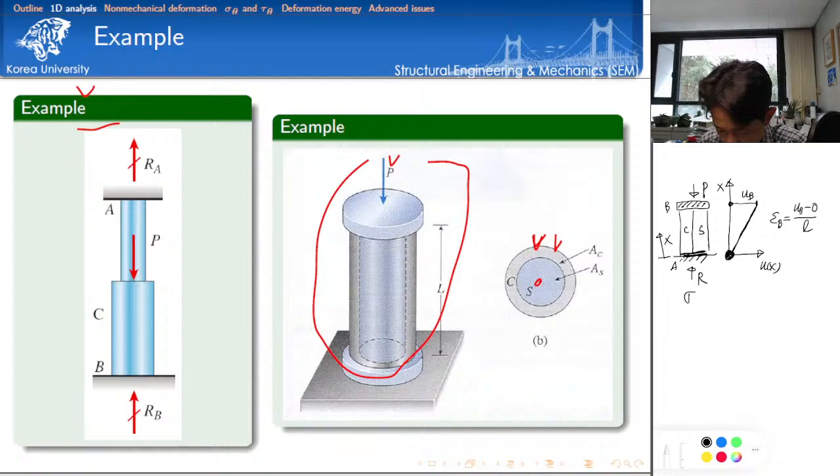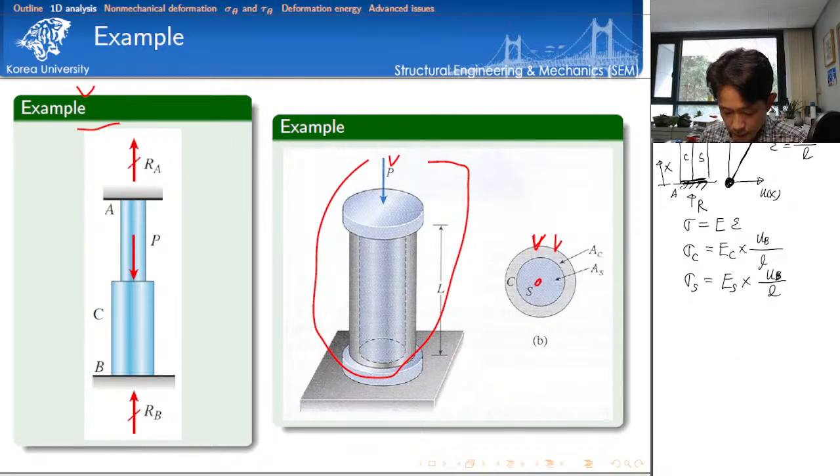Then we can calculate the stress value. Okay, this is the strain, and my stress is the elastic modulus times the strain, isn't it? But we have two different materials. That's why the stress of copper is the elastic modulus of copper times the strain, and the strain is the same here, UB divided by the length, okay? And then the stress of steel is the elastic modulus of steel times UB, point B, divided by the length, okay?